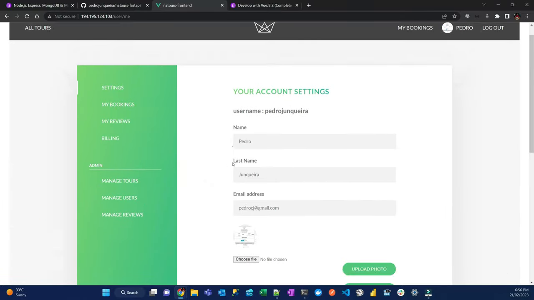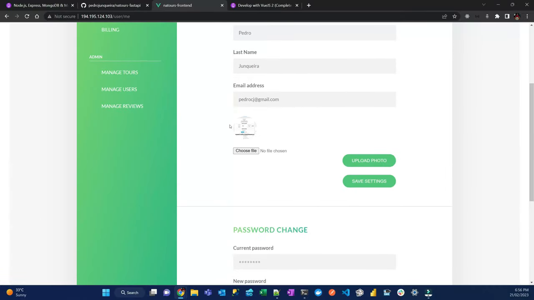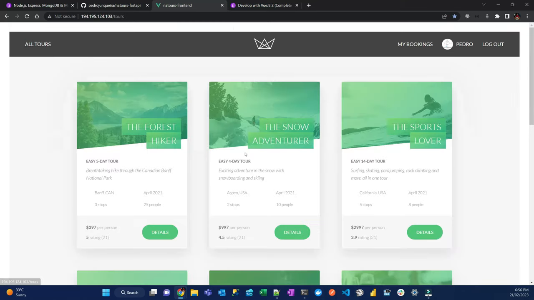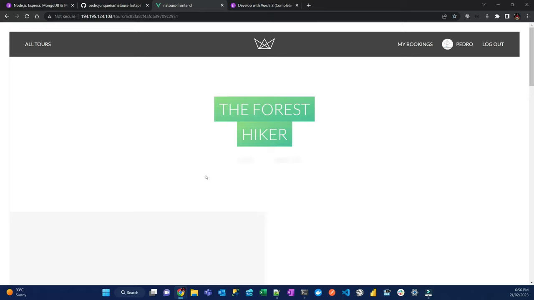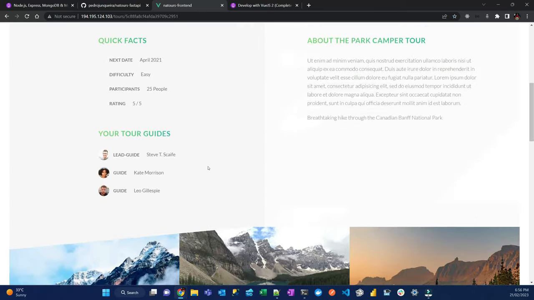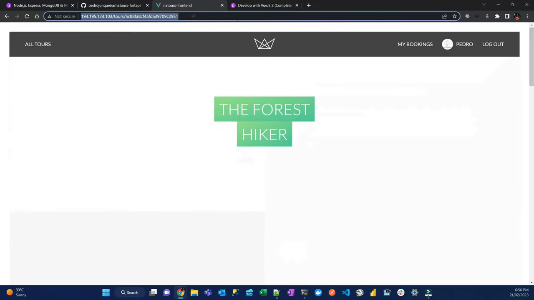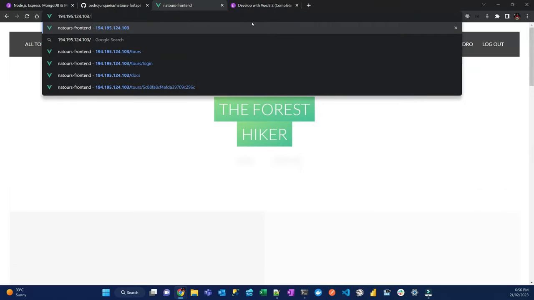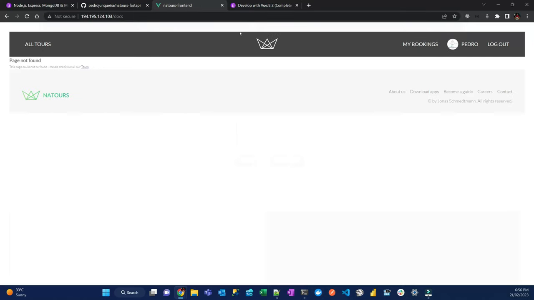I have a basic profile, and I have the profile picture that I store in Azure Storage. Then you can go to the tours and get the details of a tour, and it gets all the information. For the backend, I'm using Fast API. If you go to the same link and click docs, I think I've deactivated it. I'm going to run this on my local machine, and then you'll understand how it works.